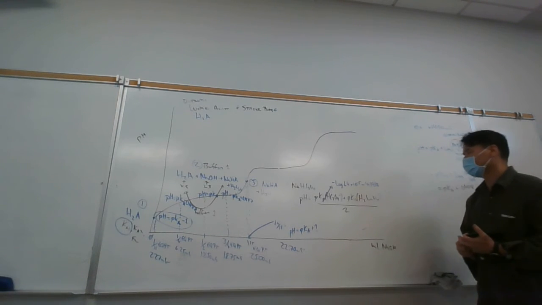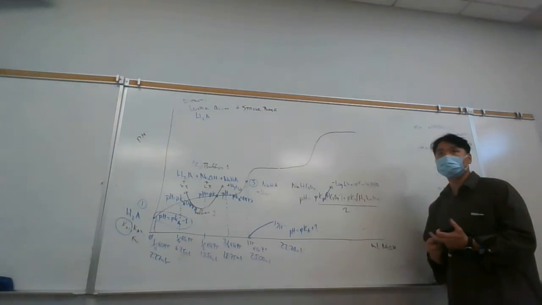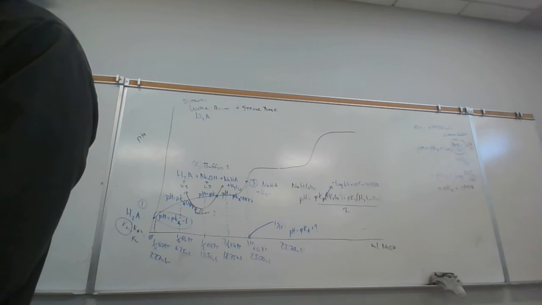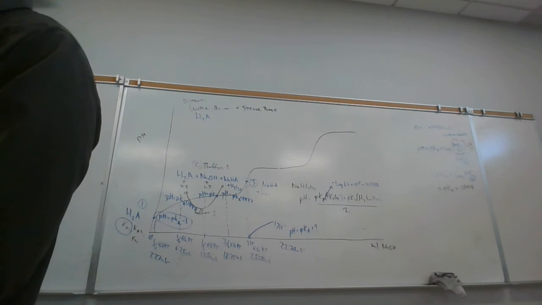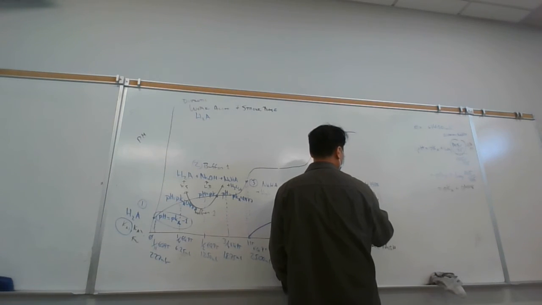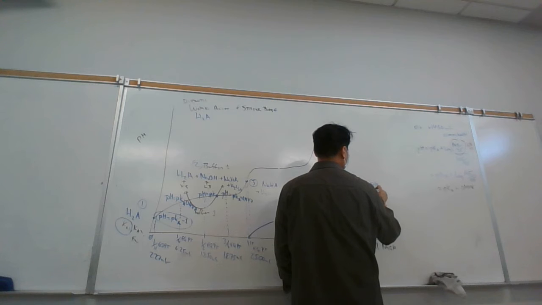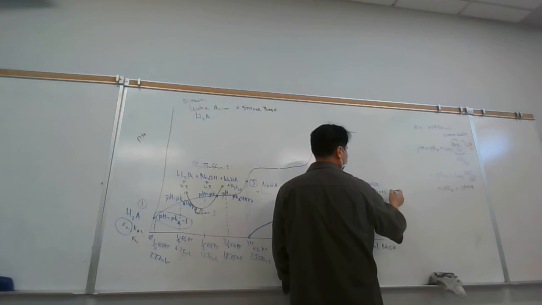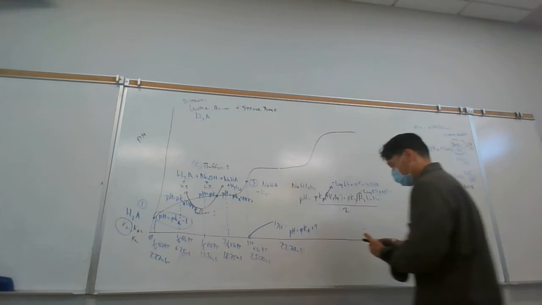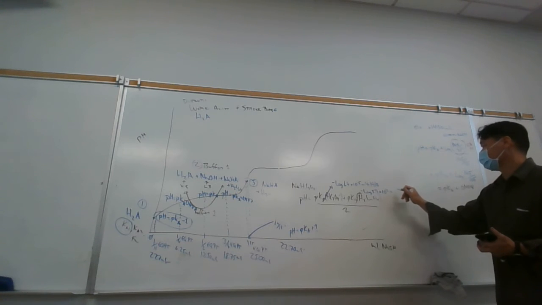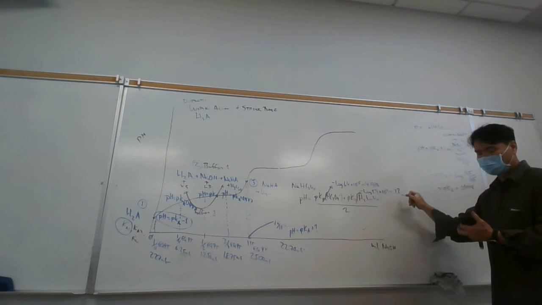All right, let's take a look at the Ka for H2C2O4. The Ka for H2C2O4 is 5.9 times 10 to the minus 2. So this is the negative log of 5.9 times 10 to the minus 2. 10 to the minus 2, that's fairly big. So that's really strong. The log comes out to 1.2291.